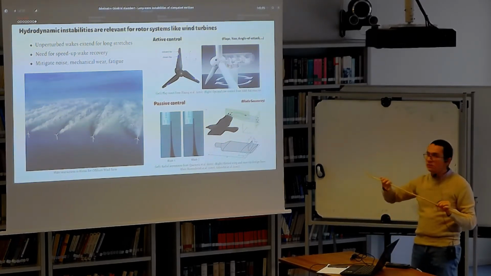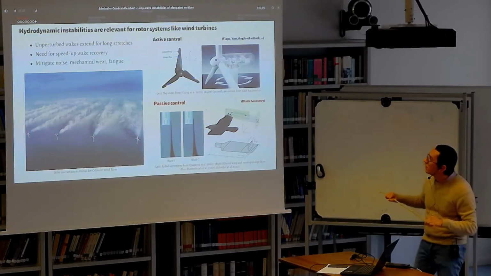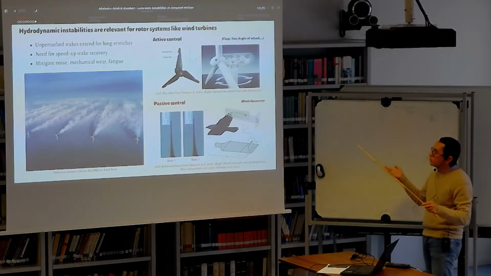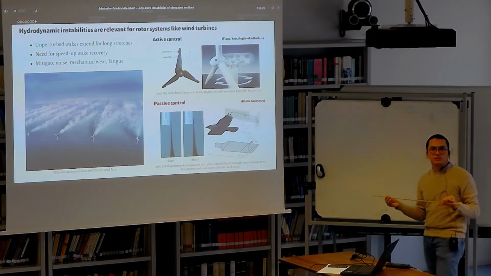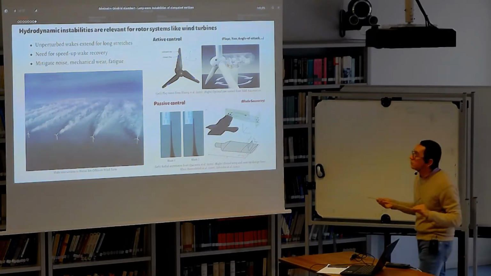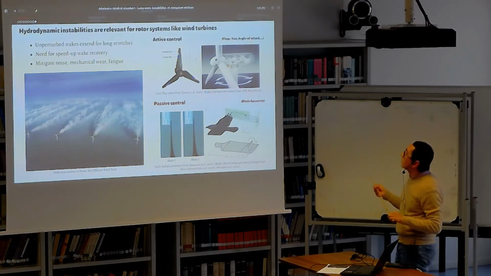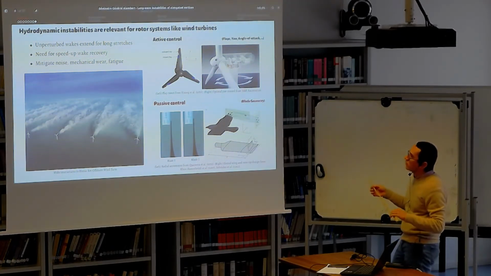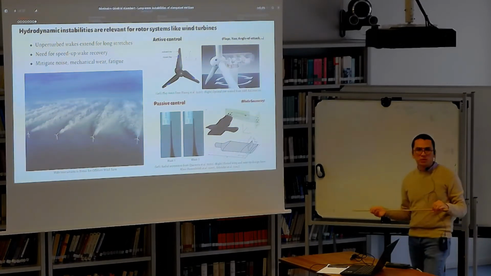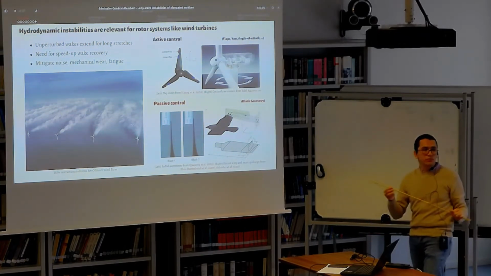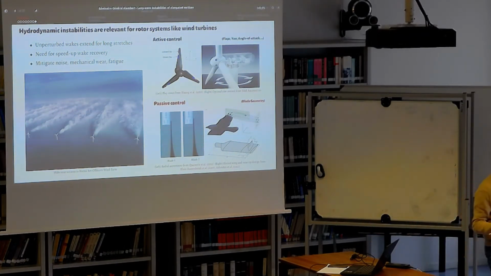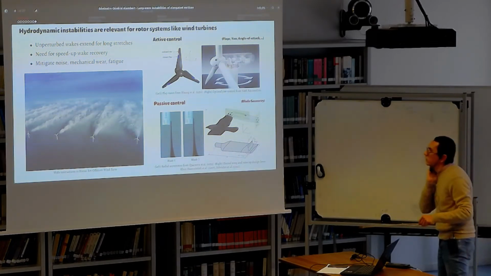All of these work with the same premise. But you can imagine that systems like this are really sophisticated. They involve some degree of mechanical complexity, and you may also wonder what we can do with the ones that are already existing. So how to find a solution that can be retrofitted to existing wind turbines. So we see a motivation to find simpler ways to trigger these instabilities through different forms of passive control.